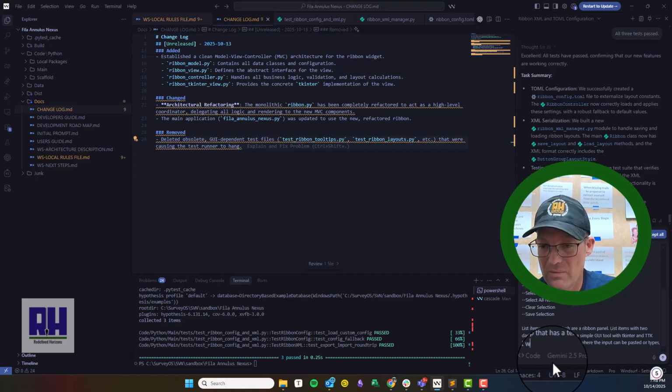A text widget that previews generated XML and a button to save the generated ribbon XML. All right.